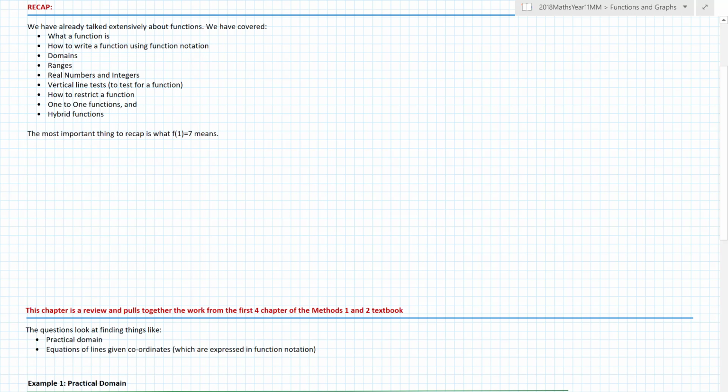And again, I will reiterate that when you have a function, if you have f colon, let's do real mapped onto real, f of x is equal to x squared, this is function notation. For SACs, for exams, for absolutely everything you do, please make sure that you write stuff in function notation. If you have some sort of a restricted domain, again, f of x is equal to x squared plus 7, for example, this is all incredibly important. And as I say over and over again, reading this function is so important.